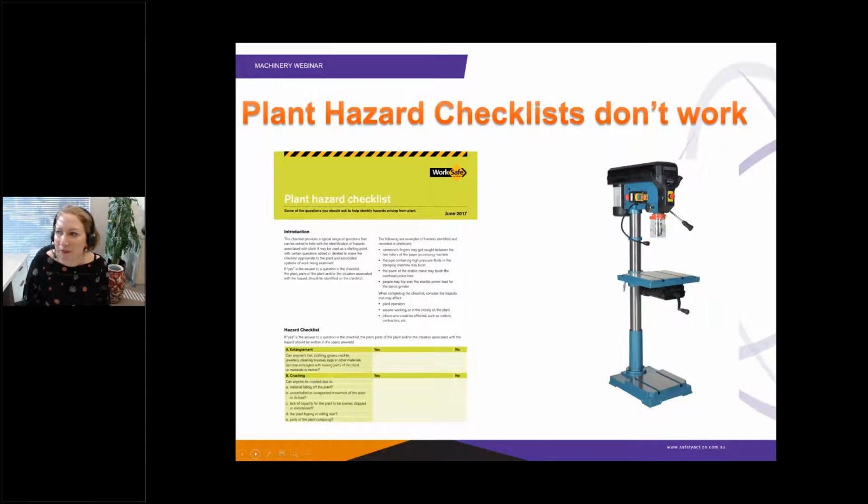What we find is, around the world, many businesses that we at Safety Action have worked with do use these checklists, but they continue to have serious machinery incidents, and investigations find that these plant hazard checklists and other risk assessments have failed to identify all the machinery hazards, and hence they have not been guarded or otherwise eliminated from the equipment.